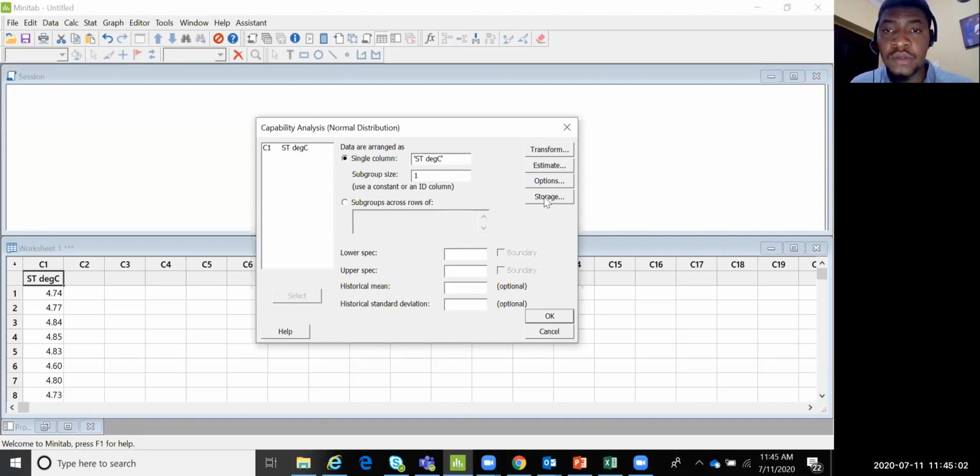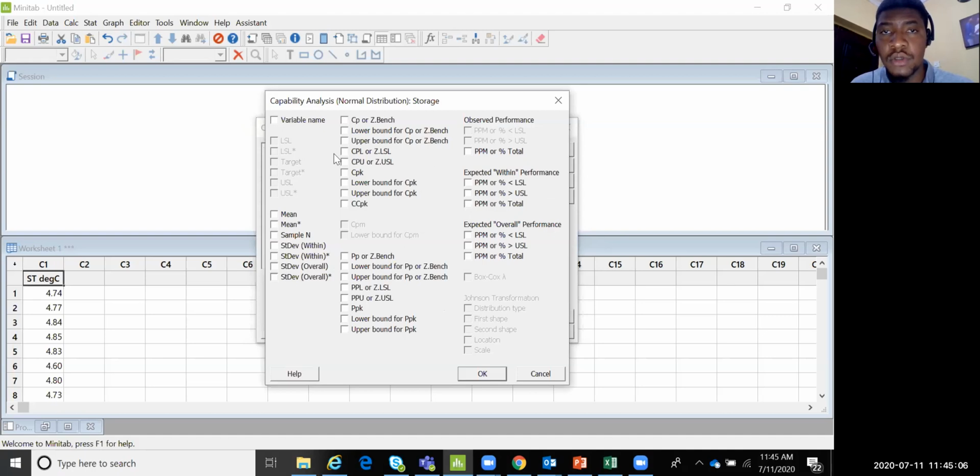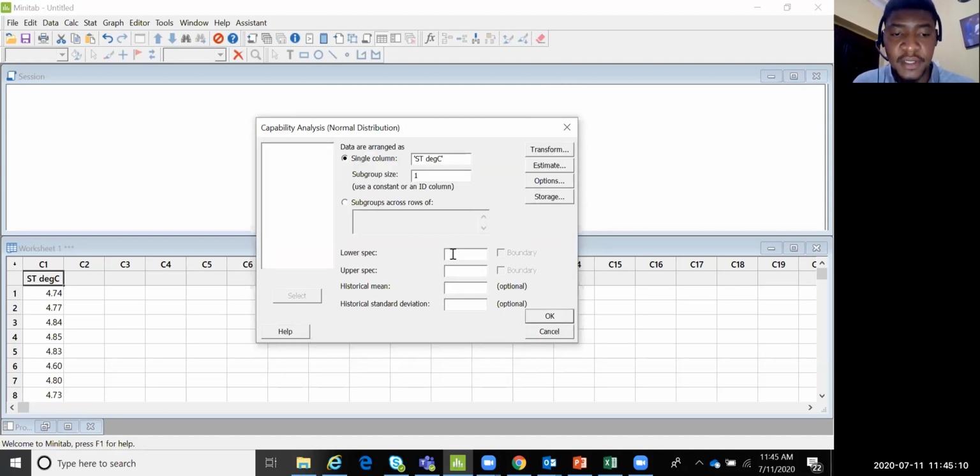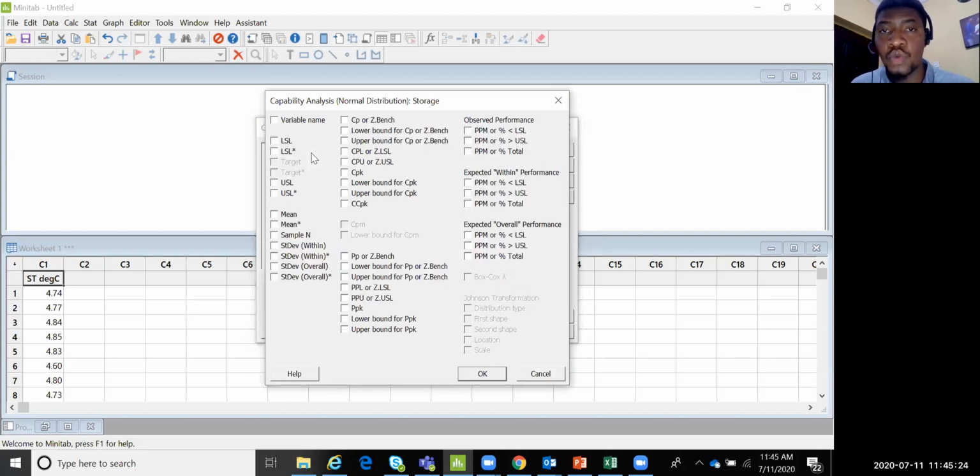If you want more details on your graph, I put my upper spec and my lower spec. For this, I could just use this. If you want more data on your graph, you could choose what you want to see.